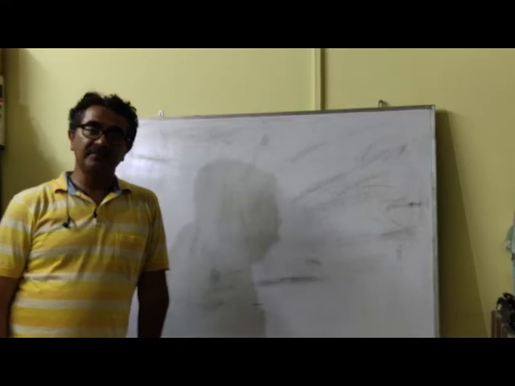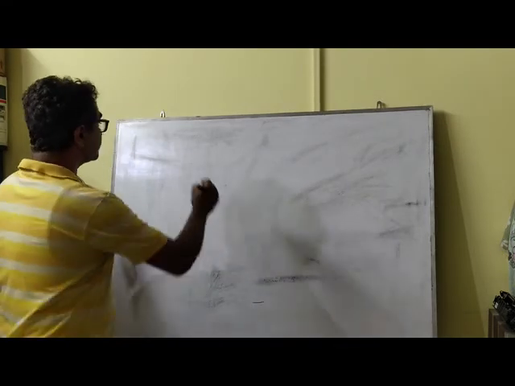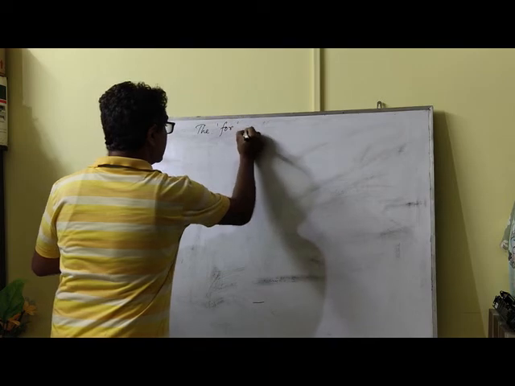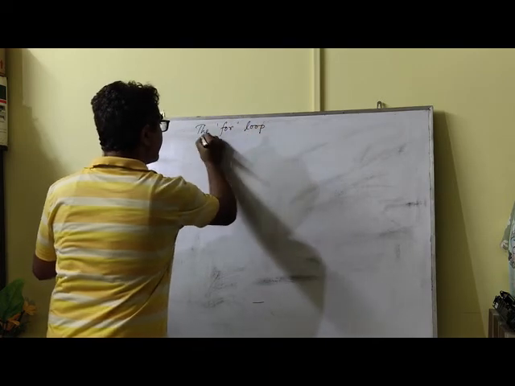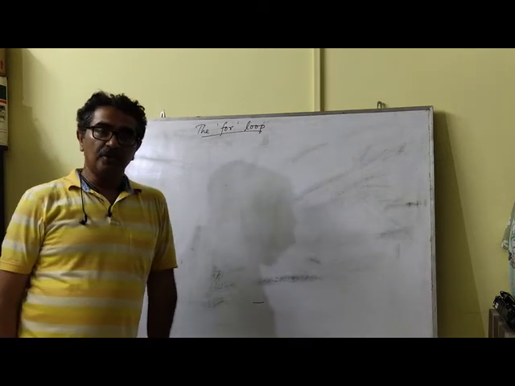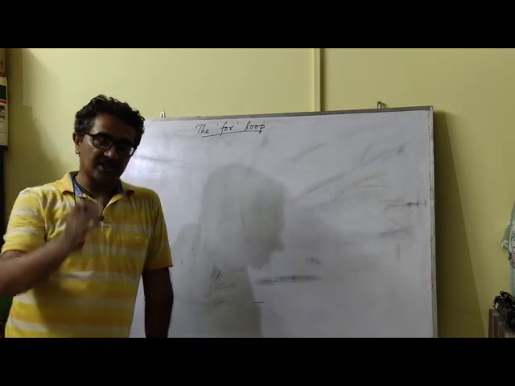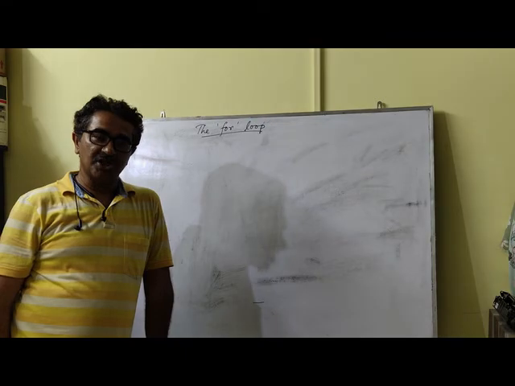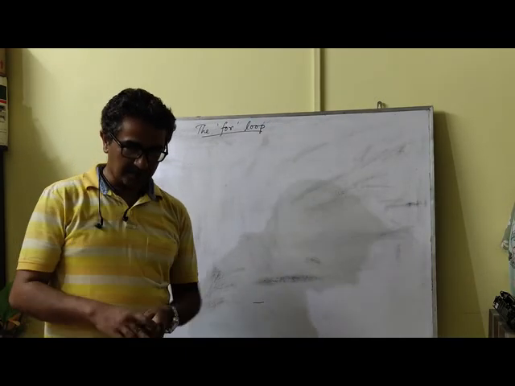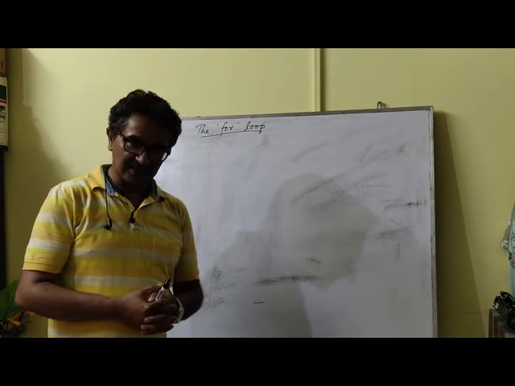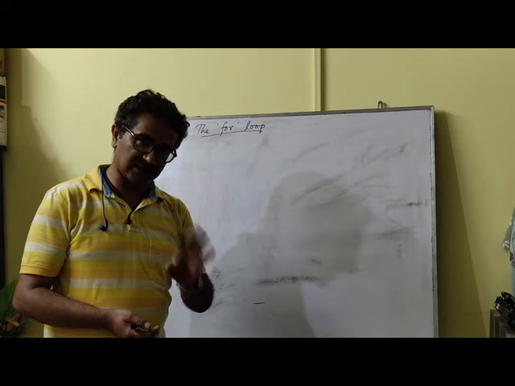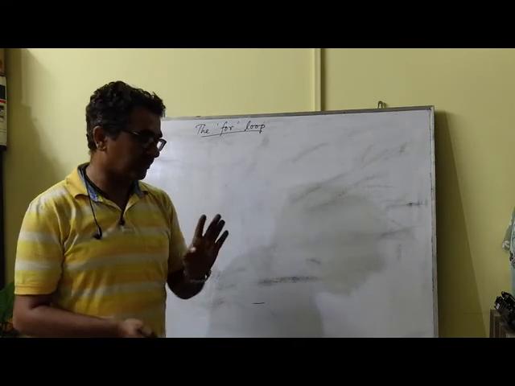So we are going to begin with the for loop. The for loop, you know that it's a type of loop which is generally used when the number of iteration is not fixed. But before giving you the general syntax or how to use it, we are going to learn there are certain characteristics which are special to the for loop.